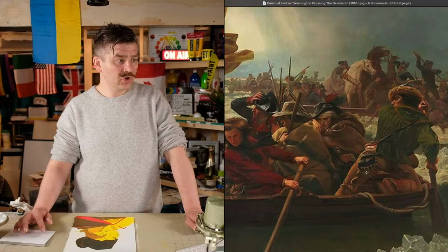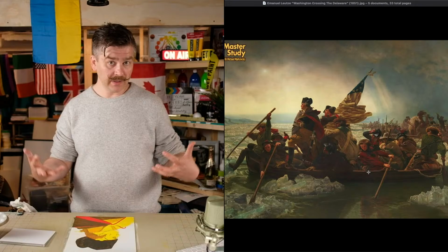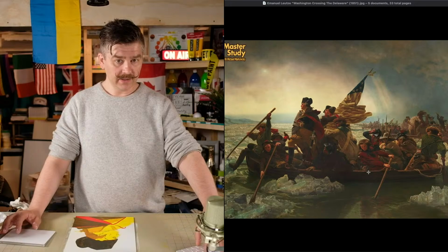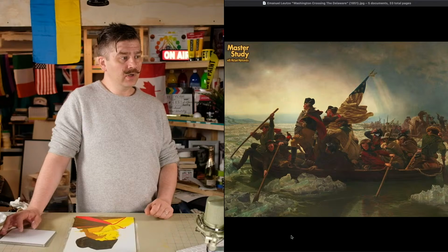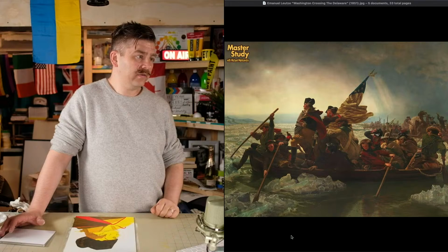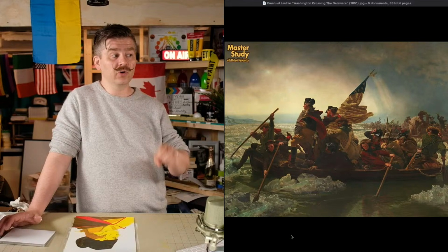So what Leutze is trying to do is show that a revolution is not just a bunch of soldiers, but the people coming together, overcoming their differences to rise up against a tyrannical government, which he is trying to encourage his fellow Germans to do against the aristocracy in Germany, right? So there's a lot going on here. When you just look at it, you think, oh, this is Washington crossing the Delaware. But you have to remember the audience that Leutze was originally making this painting for. This is made for German people or Europeans to inspire them to follow in the footsteps of the Americans.